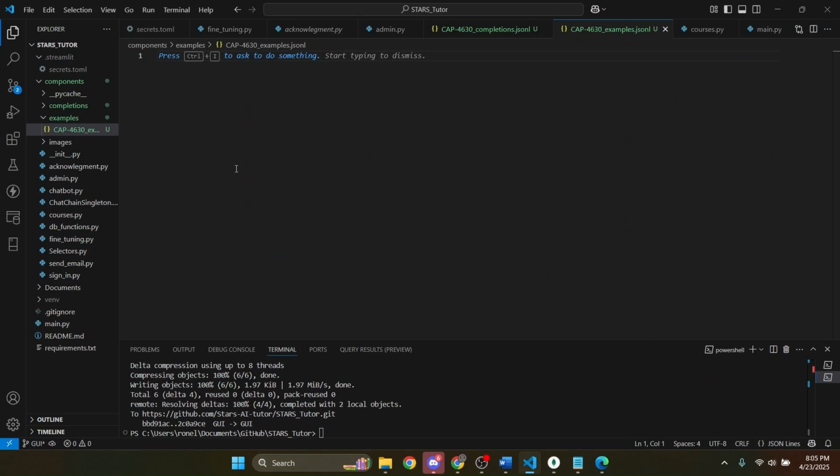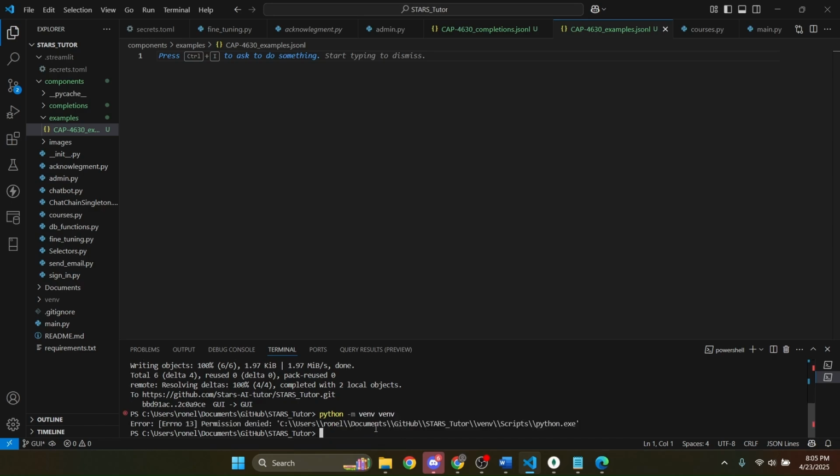Now, to run the environment, you do the virtual environment first. To do that, do python -m venv, space, .venv. This sets it up. I already have it set up here. Once you set up the venv, for Windows it'll be .venv/Scripts/activate.